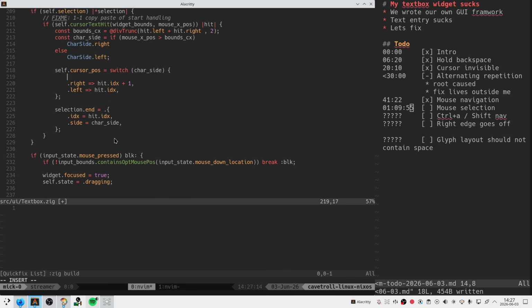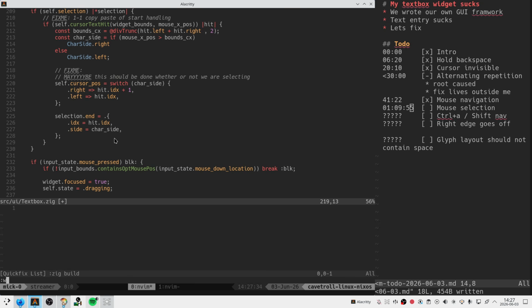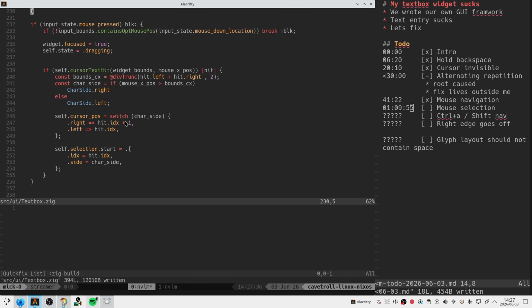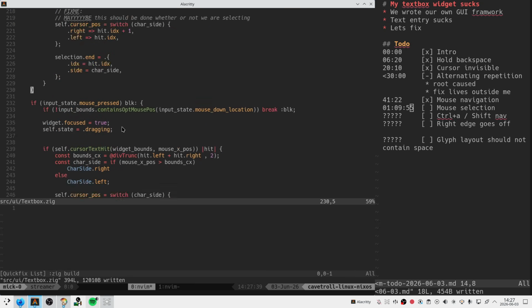Maybe this should be done whether or not we are selecting. Like if we click outside the box and drag in, should the cursor position update? No. Is there any situation where the cursor position should update and we're not selecting the text? I think no, probably not. But maybe.